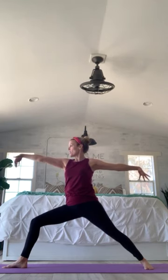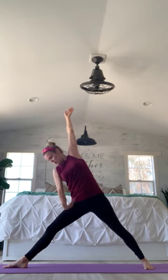And then come back to that warrior two, nice and strong. Inhale, straighten that leg. Exhale, hinge the hips forward, find that triangle. Again, opening up through the heart, nice straight line all the way down. I like to press my right hand into my right thigh. It really opens it up. And then you can move it down. Nice triangle pose, feeling that deep stretch.